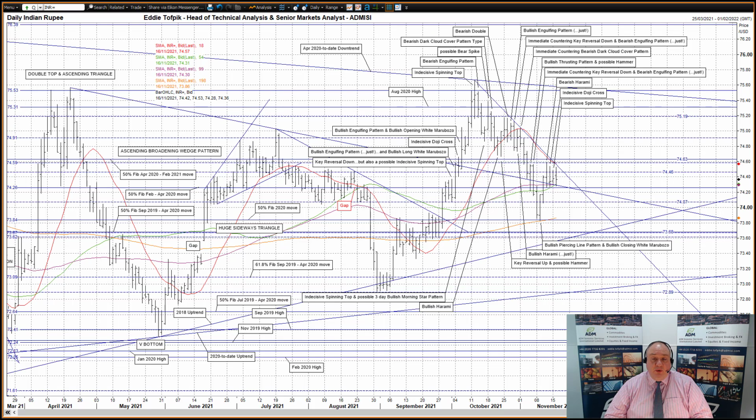This quartet of supports had previously been seen two weeks ago trying to hold the market up and failing. However, in what has elements of an ascending market at the moment, it seems to have worked better. Overhead, we still have the descending early October to date downtrend, currently at 74.56, with the 50% Fibonacci line of the April 2020 to February 2021 move just above at 74.63.